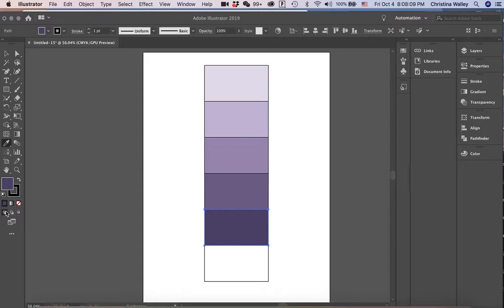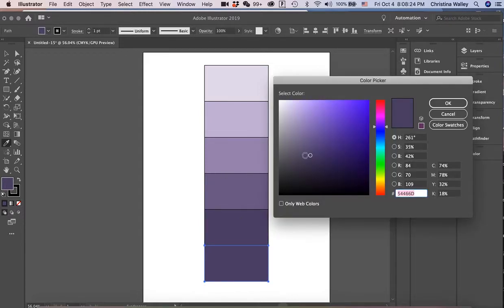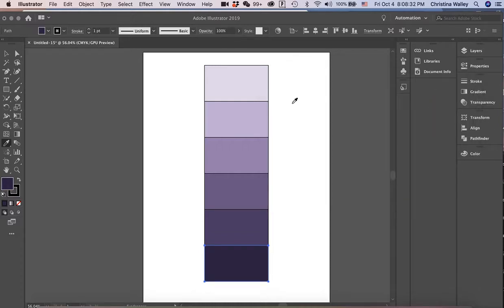Okay, looking good. And last one more time, direct selection tool, click on the box, go to the eyedropper tool, click on the previous color, go to the fill color, double click, and move the color picker color down. All right, click OK. And then here we have our value on our color swatch.